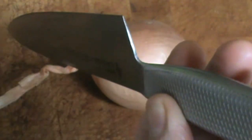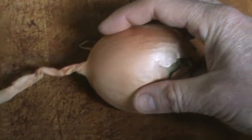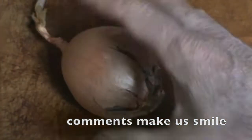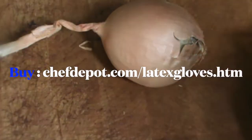Okay, is it the knife you pick? No. Is it your fingers? Wet, dry, slippery? No. Is it the shape of the onion? No. Onion freshness? No. Okay, safety is all these things combined. So ideally, you want to put a glove on the opposite hand that you're using. This is braided stainless steel. This is the good stuff made in America. This gives you a lot of protection.